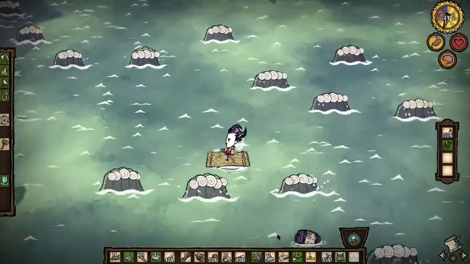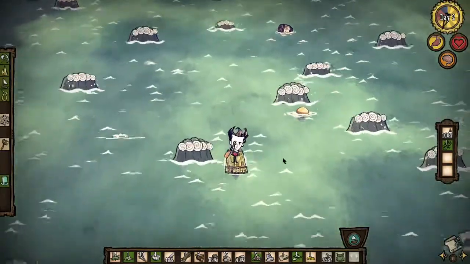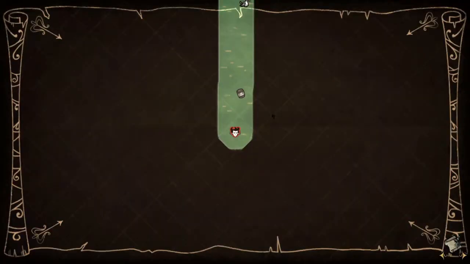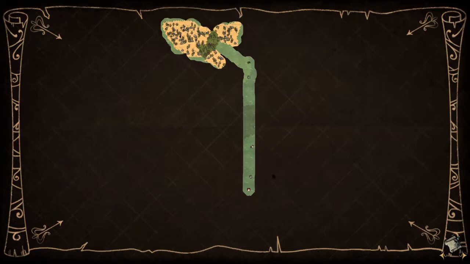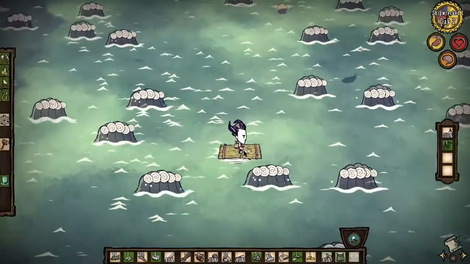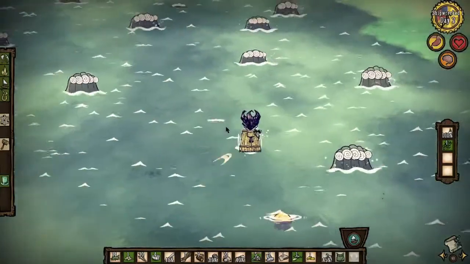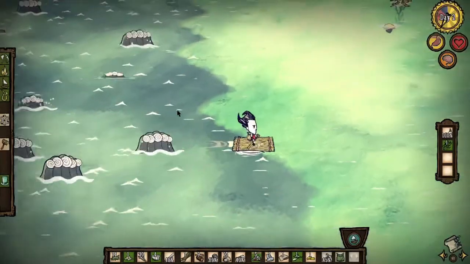You might need to change up a bit. I would go toward the right. There has to be an island somewhere around here. Yeah. See, look. Yeah. Go to the right. Now you really gotta avoid the waves. See? There we go. It looks promising.